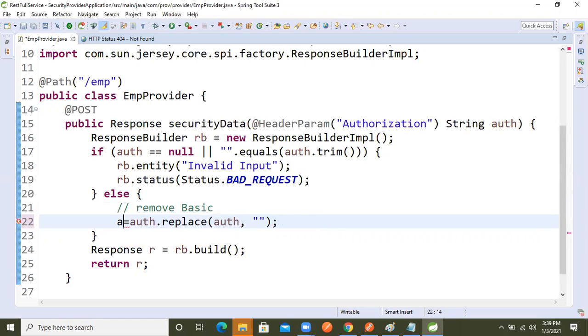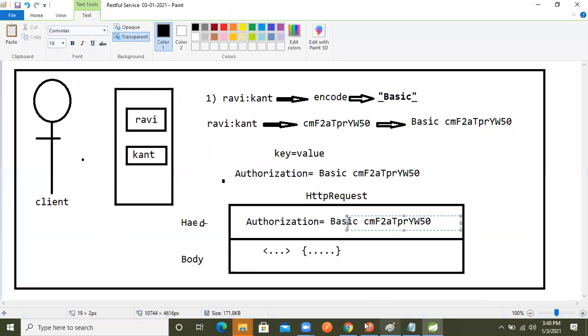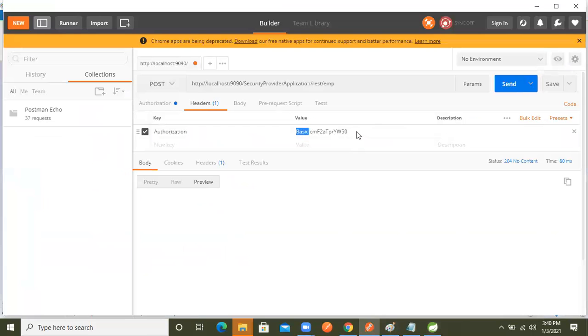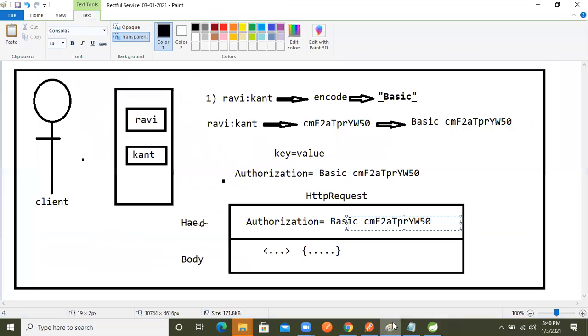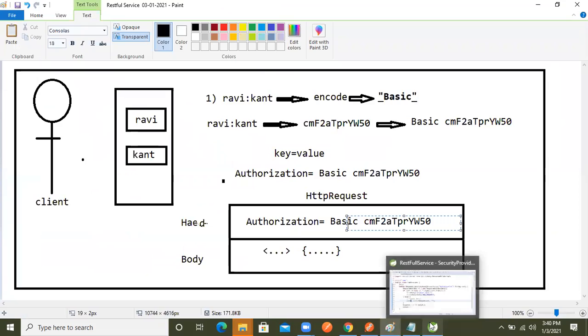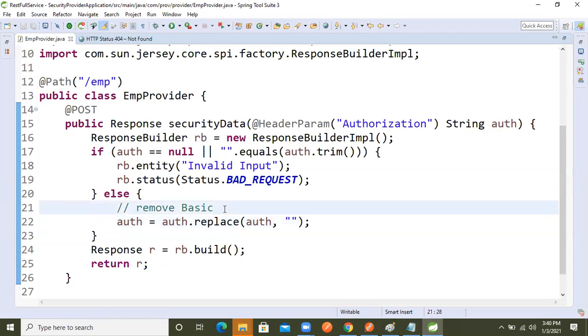Auth. Again, here we replace it. Till now, what result are we getting? Come to here. Copy this one, copy from here to here, and come to here. Till before this method we are getting the result like this. If you want to see that result, I will show that one also.